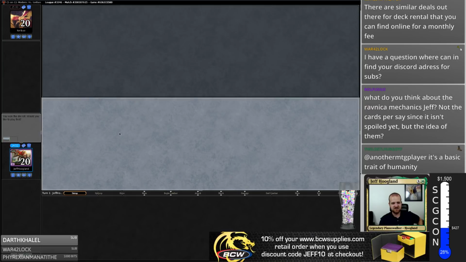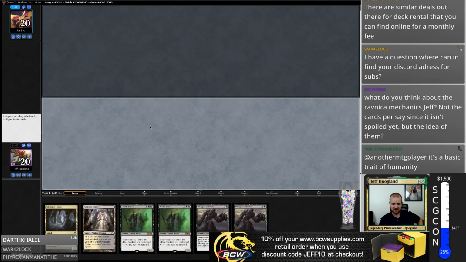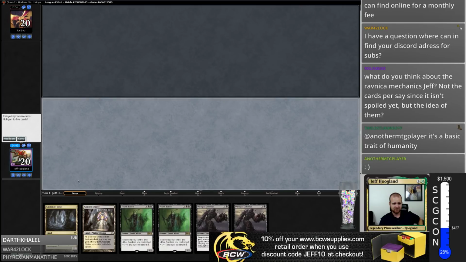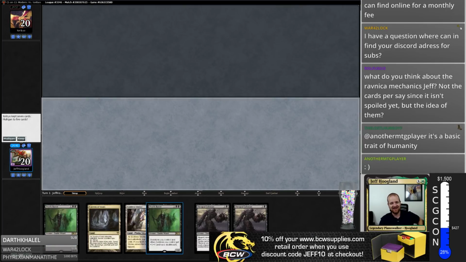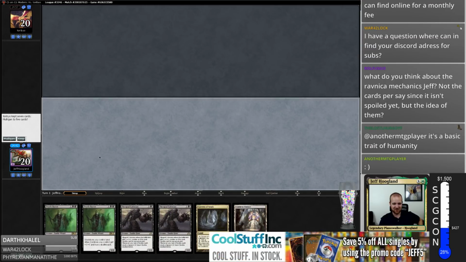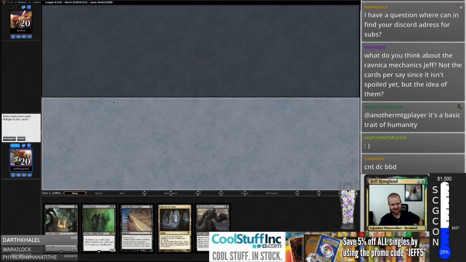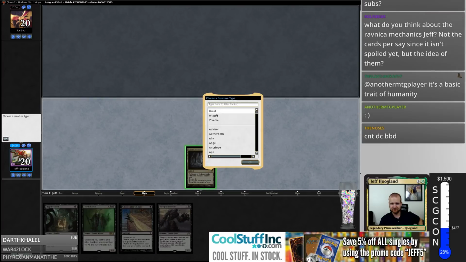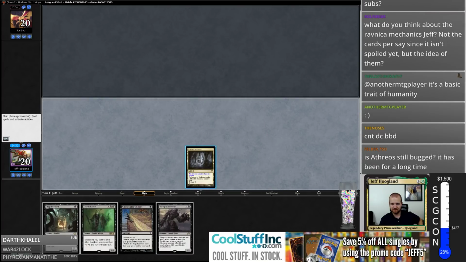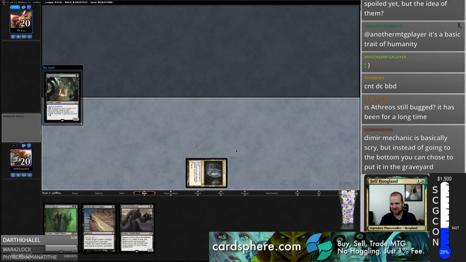I'm going to be honest and say, other than Jumpstart, I don't know what mechanics are in Ravnica. If that isn't a couple of magic hands, I don't know what is. Just no lands into 2 lands, all 3 drops. It's a tough beat. Alright, this is definitely a keep, though. Is Athreos still bugged? I have no idea. I guess we'll find out today.